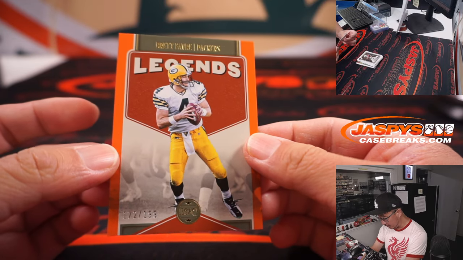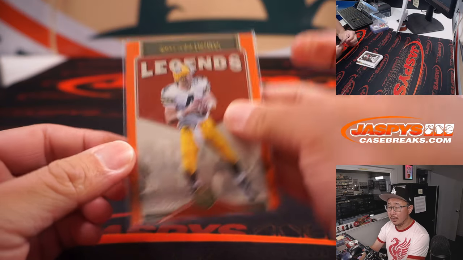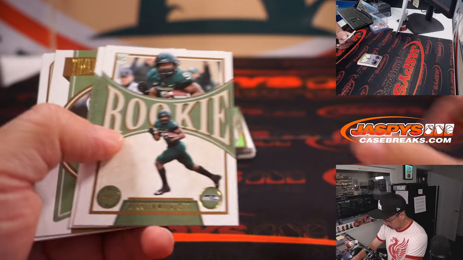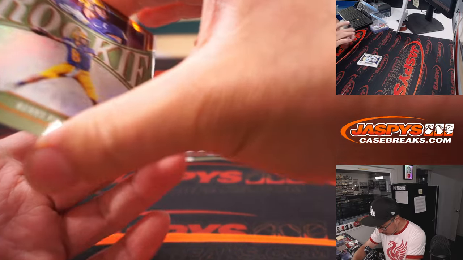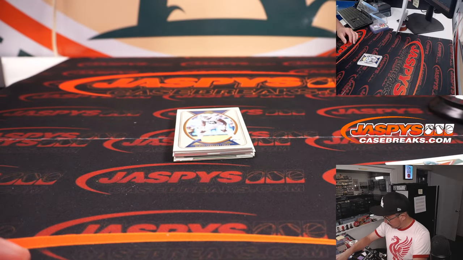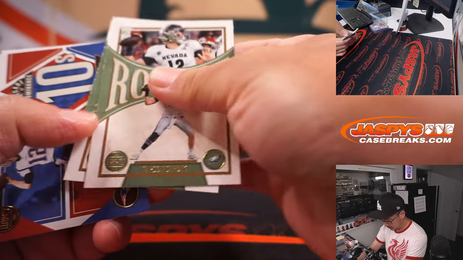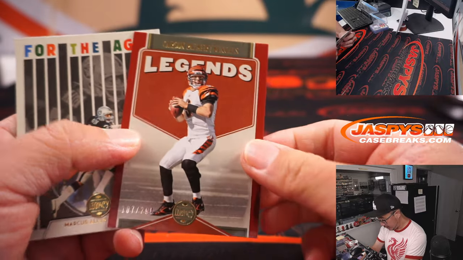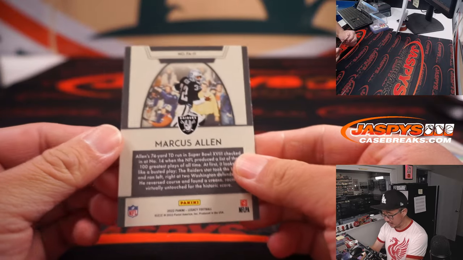All right, we got Brett Favre, Legends to 199. Aaron with the Packers. Is this a parallel? All right, at least we got something numbered here. 002 out of 100, Peter with Pittsburgh. Gets the Pitt Panther Pickett. And we got Carson Palmer for the Bengals to 299, and a Marcus Allen For the Ages insert for the Raiders.